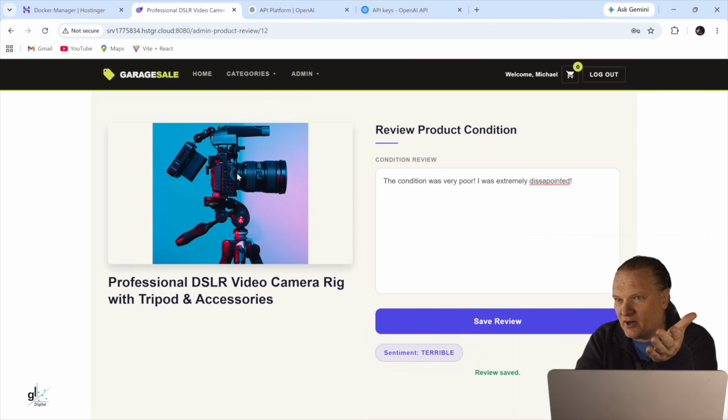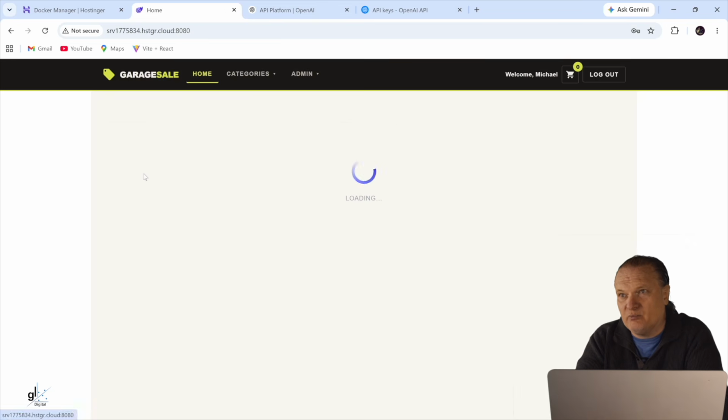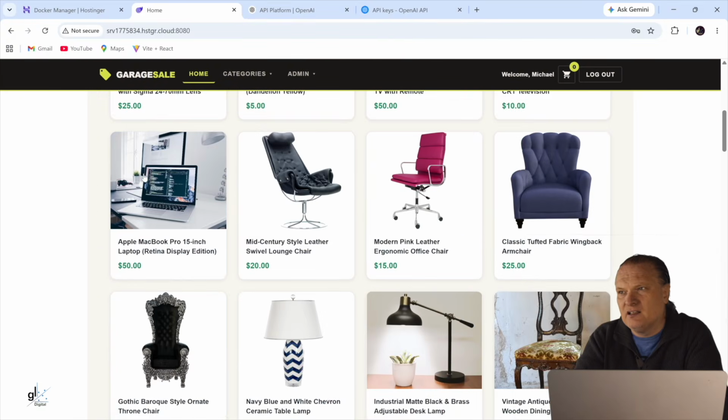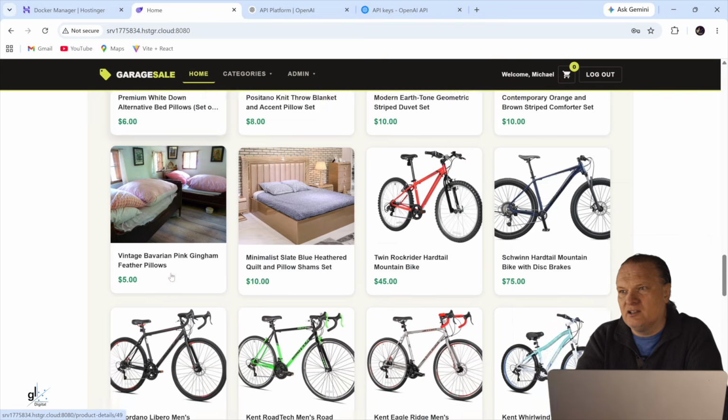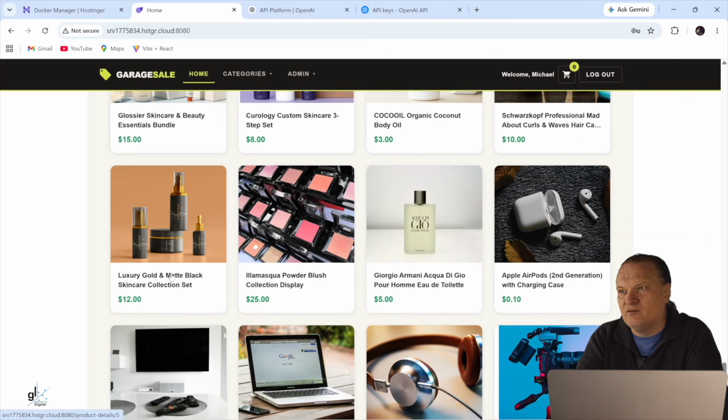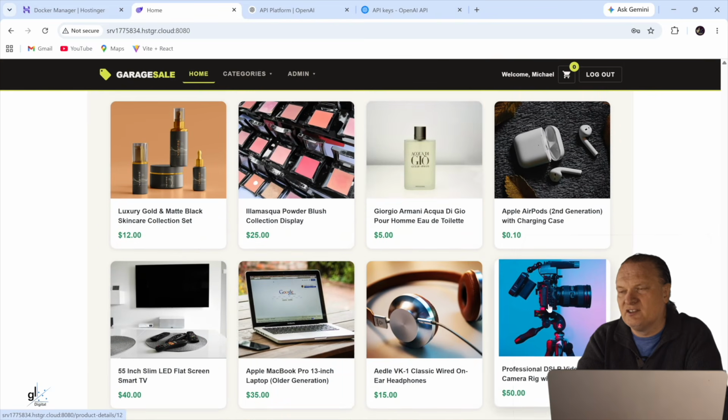The condition of the product has been summed up as terrible, and that is saved in relation to this particular product, this particular camera. So if we go to the home page here, you'll see that that camera is very low in the order of products because it is in such poor condition. You can see it right at the bottom there.